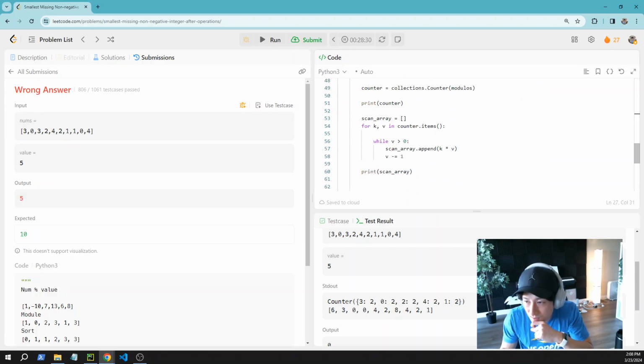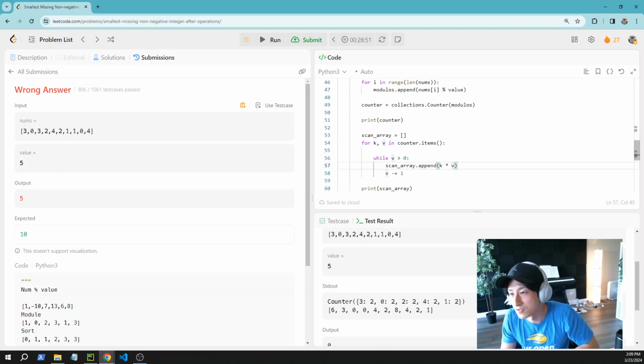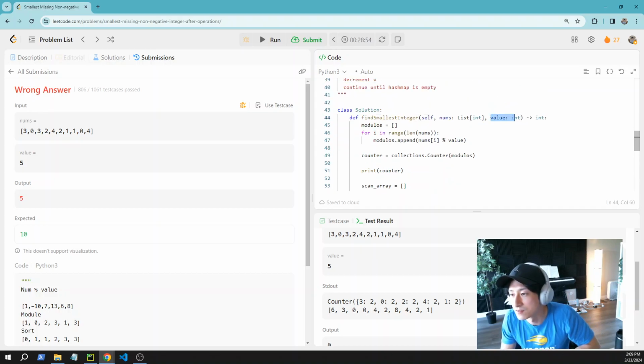So why is that? No, this is wrong. I think it's just math. I think I have to use the value.